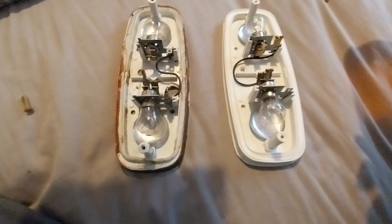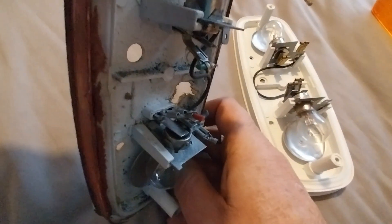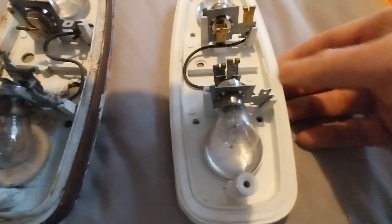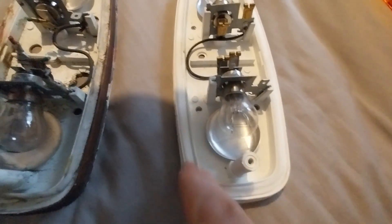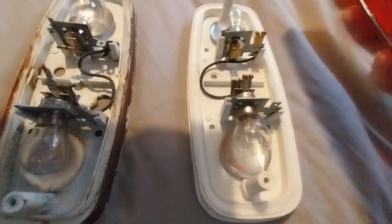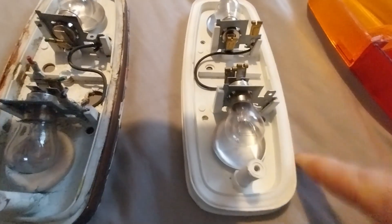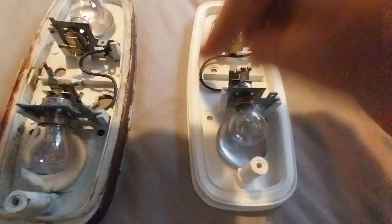I'm turning my attention to the rear lights now. As you may remember from the early videos, I managed to get a pair of brand new ones - they're classed as trailer lamps. This is a new one - you can see bits of paint all over the old one. The connections on the old ones were getting poor and I'll continue having to clean them with emery. These brand new ones come with a little seal in here which is loose. Trying to put the lens on without the seal flicking out is difficult, so I've glued it into position so it can't come out.